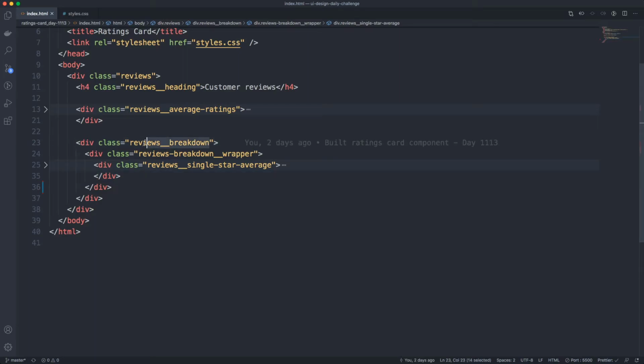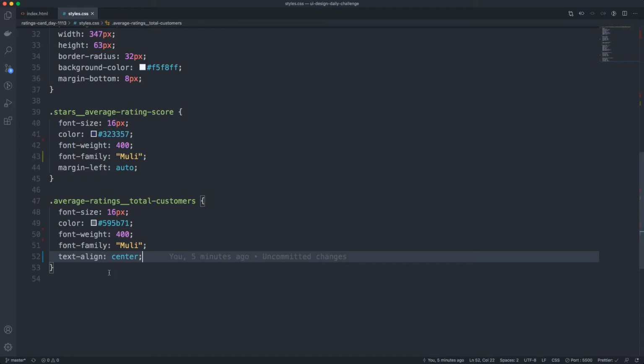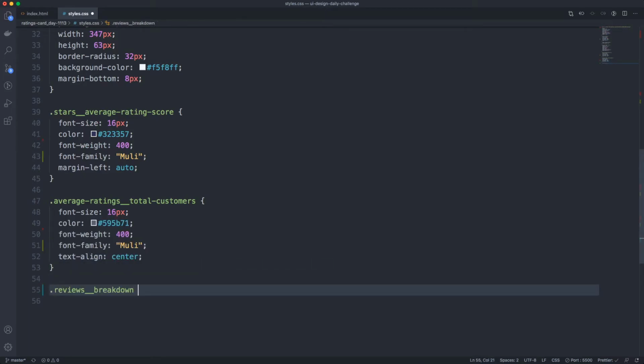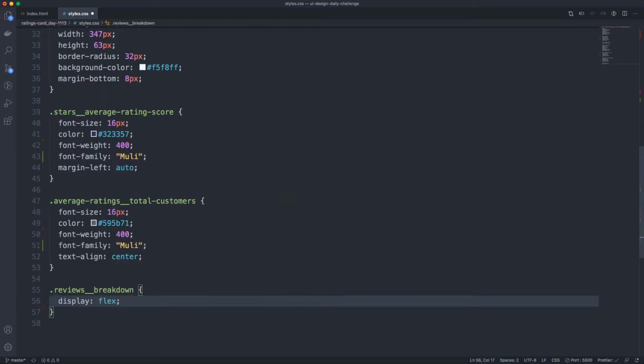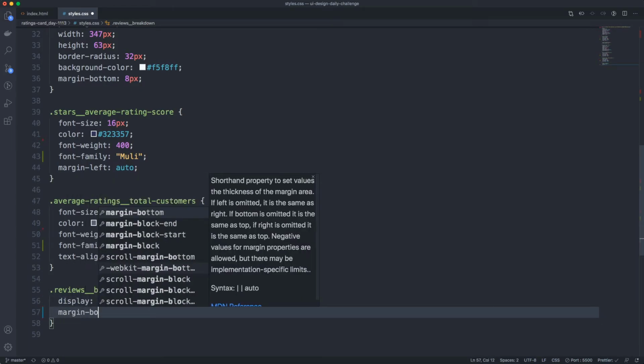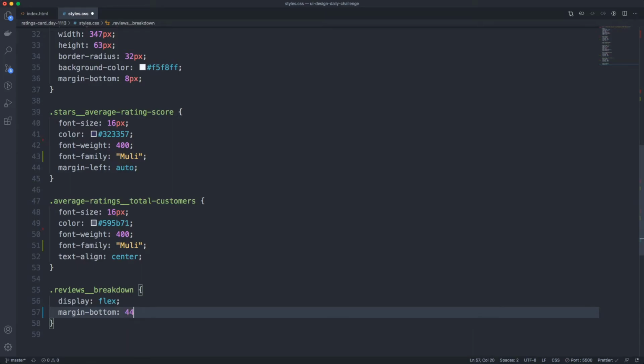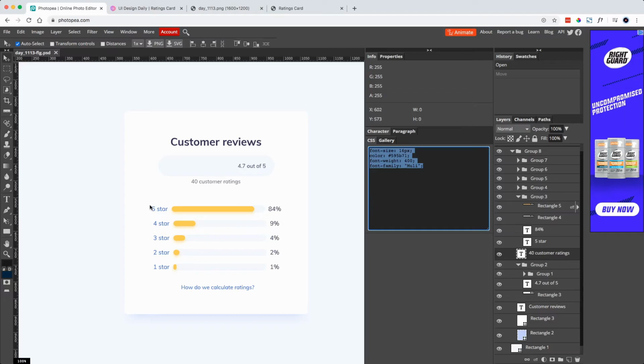So let's go ahead and actually create the stylings for the top level class here. So the first one is gonna be reviews breakdown. This will have a display flex since we want it to be a row, and a margin bottom of 44 pixels. This is the amount of spacing we want to have between this whole section and the last piece of text.